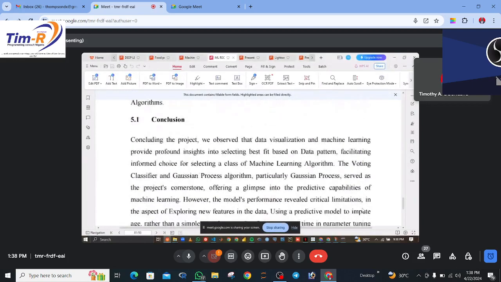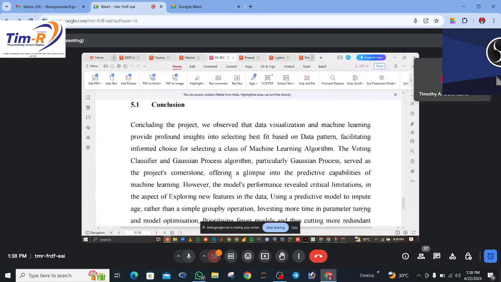Now, concluding, we observe that data visualization and machine learning provide profound insight into selecting the best fit based on data pattern, facilitating informed choice for selecting a class of machine learning algorithm. The voting classifier and Gaussian process algorithm, particularly the Gaussian process, served as the project cornerstone for this training, offering a glimpse into the predictive capabilities of machine learning.